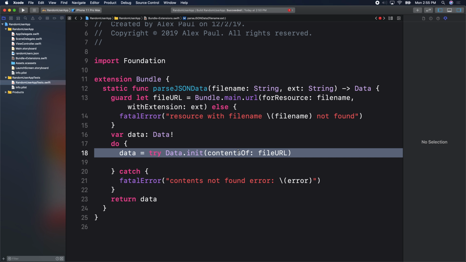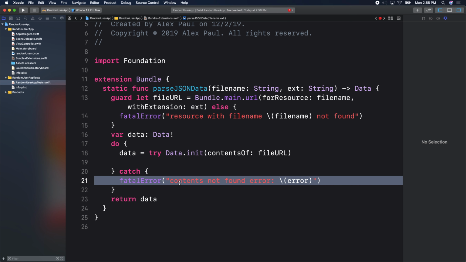The person who wrote the method wrote it such that the function throws an error. If it throws an error, you have to mark it as a try, because you're trying to execute a piece of function. If it throws an error, where does the error go? It goes in the catch block. That's why we're able to say print error here. And the entire thing, we wrap in a do-catch. Do the block of code you expect to execute, mark that method as a try, and catch any potential errors in the catch block.